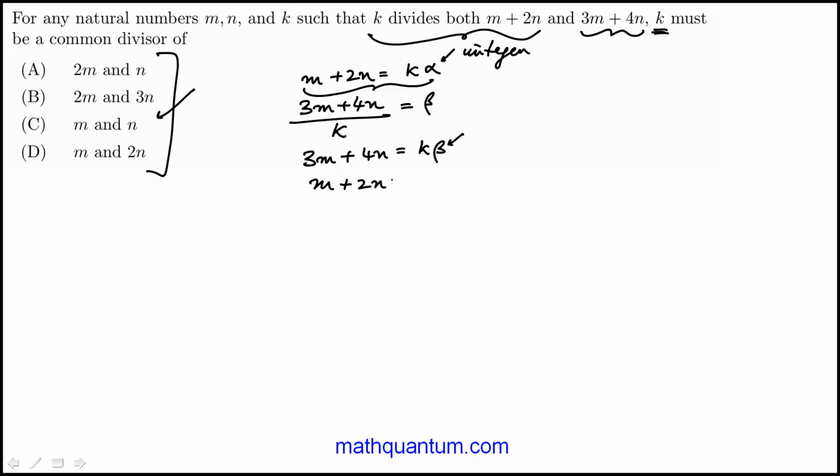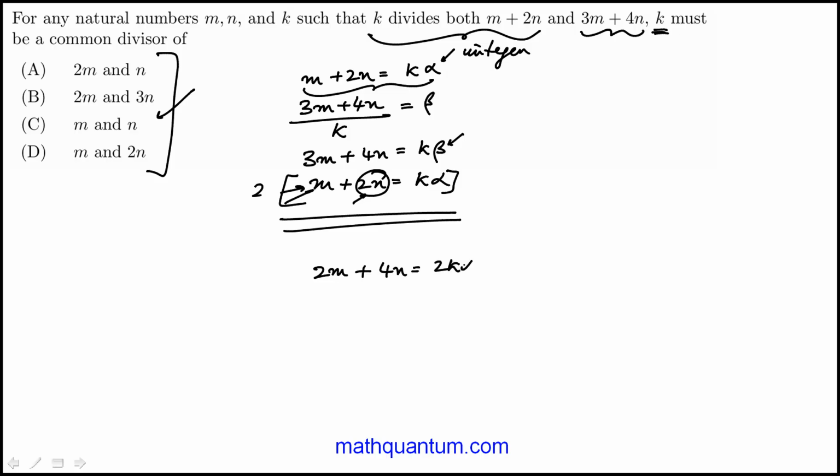So here I'm going to apply the system of linear equations set up here. I'm first going to match the coefficient of n here, meaning I'll make this 4n. So I multiply the second equation by 2. So that becomes 2m. And you'll see why I'm doing that. 3m plus 4n, because I want to see what's the relationship between m and k.